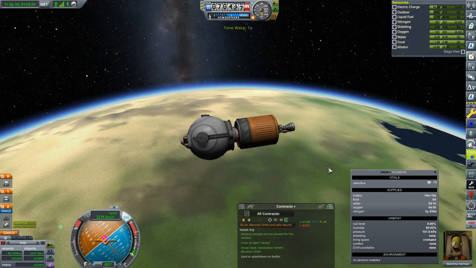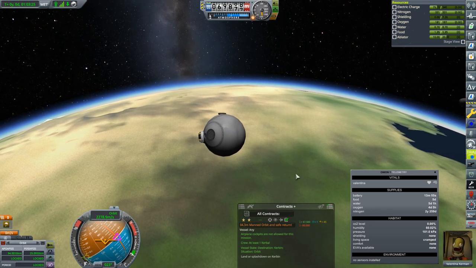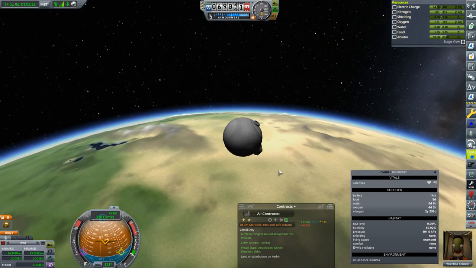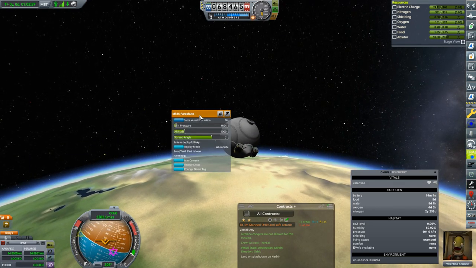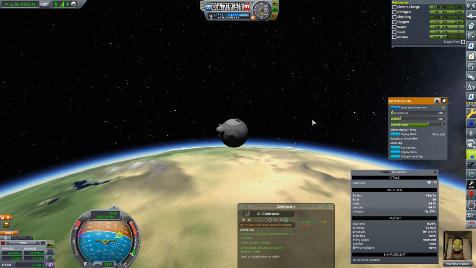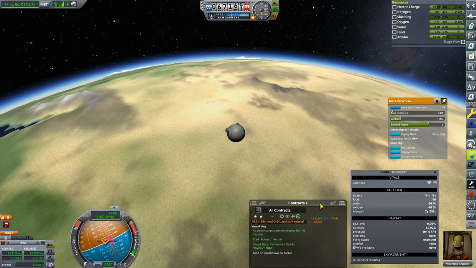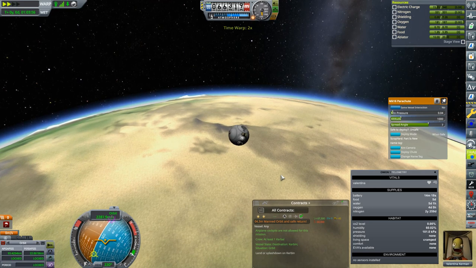Alright, let's disengage our service module. And now I have lost all reaction wheels, so this thing is just going to tumble. But it should orient itself. I'll keep an eye on the parachute. Yeah, we'll be fine. I was thinking of arming that ahead of time, but you know what? We'll just let it go. Alright. Yep, it's starting to orient itself in a retrograde direction.